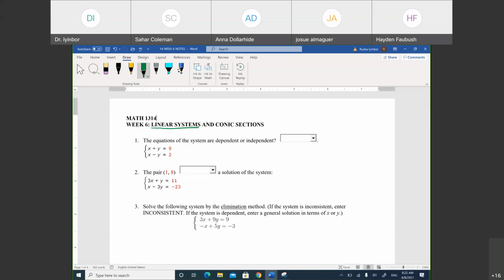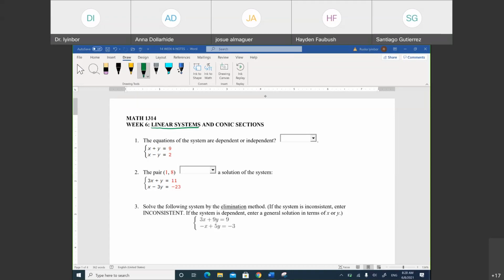Now, those of you who are going to be business majors will take a finite math class, and in that class, you're going to talk about systems with more linear equations. Also, there is another math class called linear algebra, where we solve linear equations with many equations, and there are many different methods of solving them. For this class, in algebra, we're going to talk about the elimination method and the substitution method, and I'm going to explain all of those, okay? So how do you solve a system of linear equations?